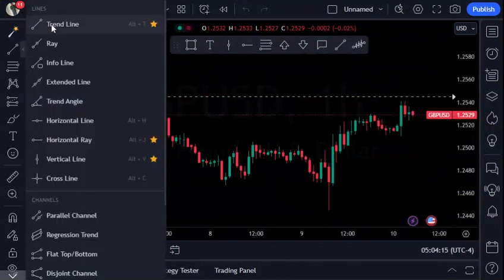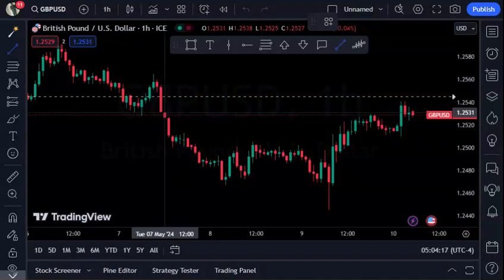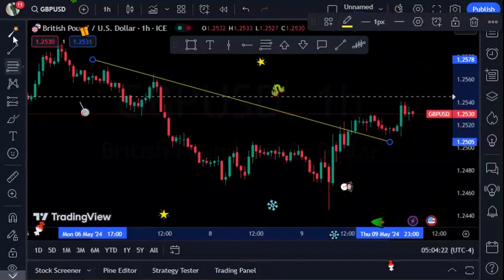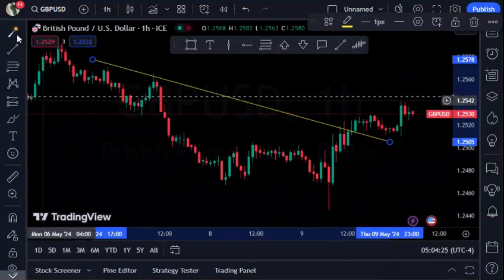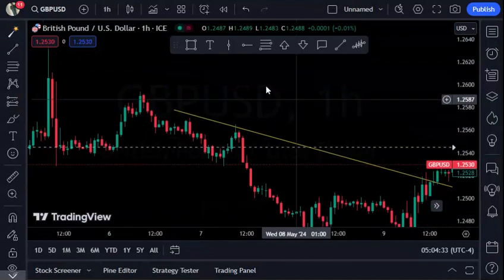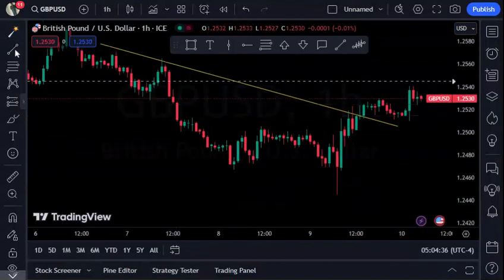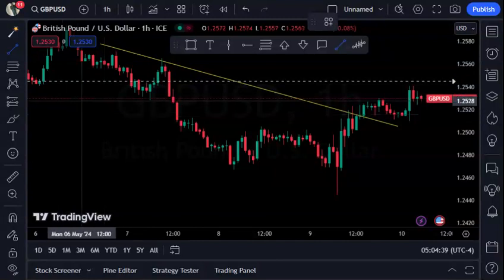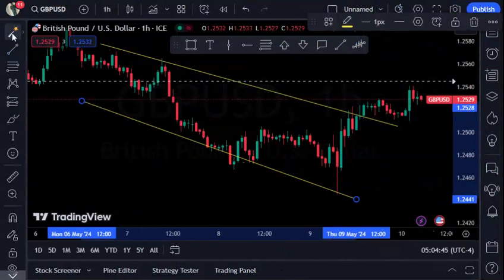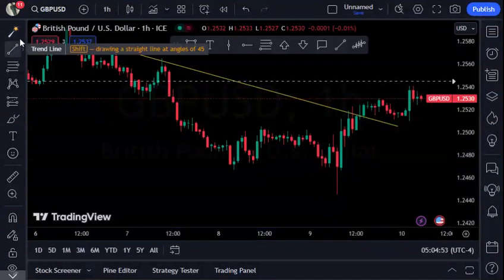So over here you have the trend line. So your trend line, you can easily draw your lines. Okay, okay. Thank you, Magic. We are done now. Thank you. So if you wanna draw your trend line, just use this one. Guys, the magic thing, I don't know how to use the magic thing. Okay, let's see. Oh no.